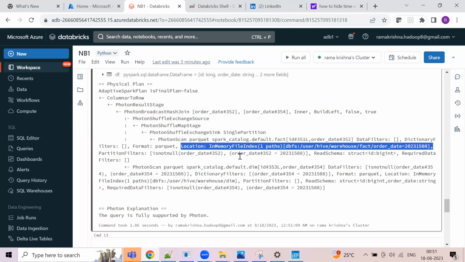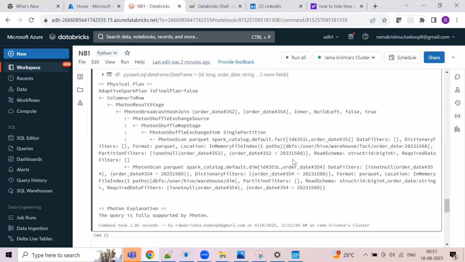And if you also see here, there is a partition filter where it used partition pruning, and it only read this partition, order date equal to 2023-15-08. So similarly, if you see for dimension, it applied this predicate push down, and it only read the records where order date equal to 2023-15-08, right?